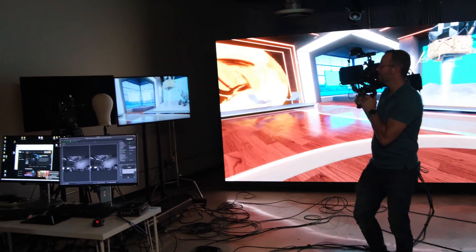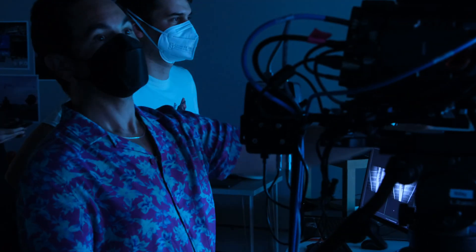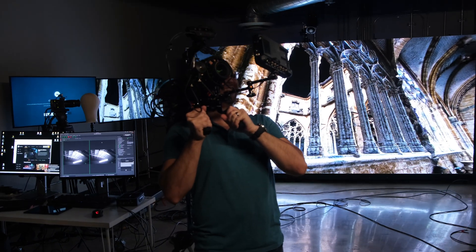We recently did an elaborate action sequence. It was complicated — there was a parachute, there were arrows being fired. So we pre-vised it in Notch, feeding through LiveFX. Then you could virtually scout: walk around a room and have the director and cinematographer scout that virtual location and decide that on a 50mm, this looks good here. That virtual location goes with you on set — they've already decided what they want, they've lit it with you, and it's not a surprise on the day. So instead of executives, editors, and directors getting their dailies of an actor on a blank green background, they're seeing something that's near final. You could start refining the comp in real time, starting rough before you shoot and getting better and better until it's final. At no point, if you embrace that entire workflow, are you starting from scratch with nobody having any idea what it's supposed to be — which is unfortunately how we do a lot of VFX now.